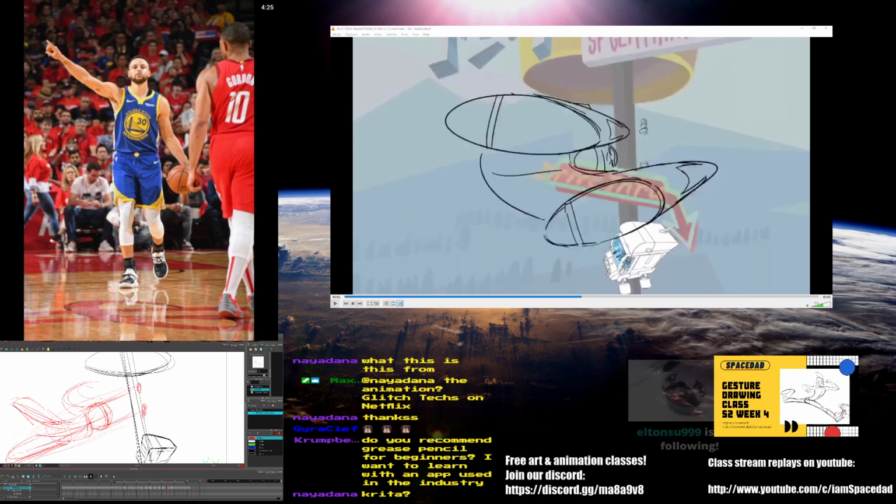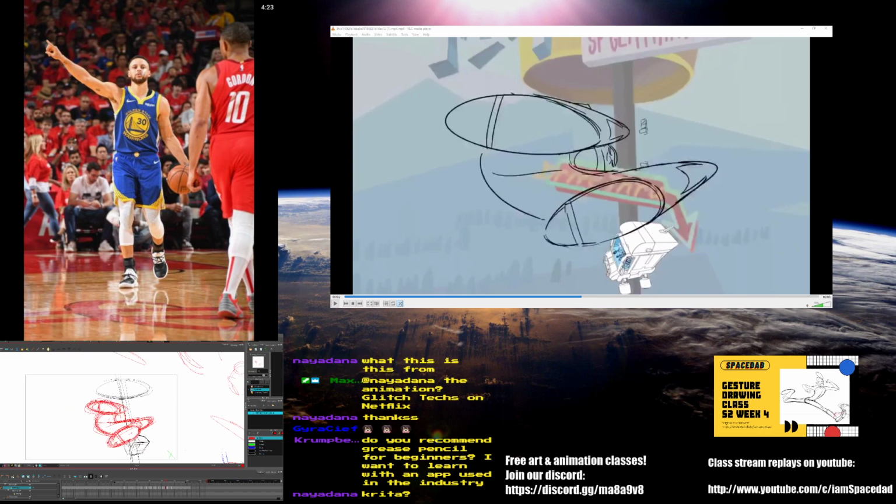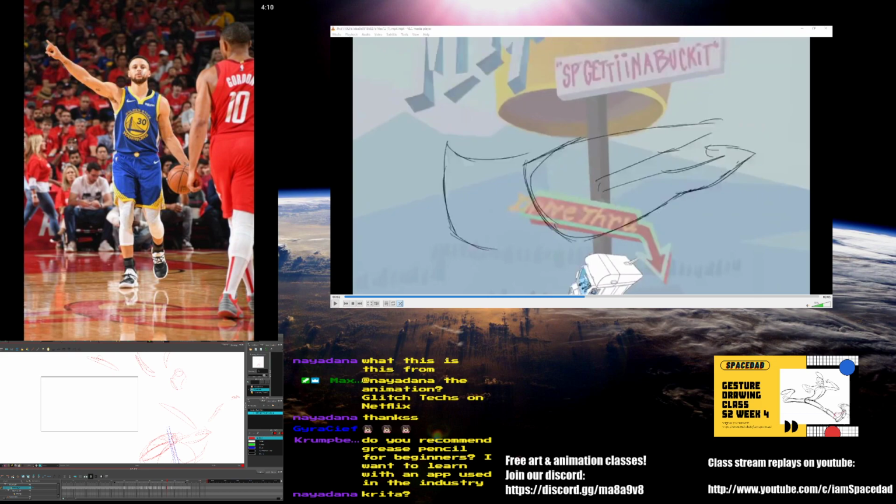Alright, so next frame. This is the gymnast moment of this. So this gets over here. The layout gets pushed back over in the other direction, if you notice. It's more like this.